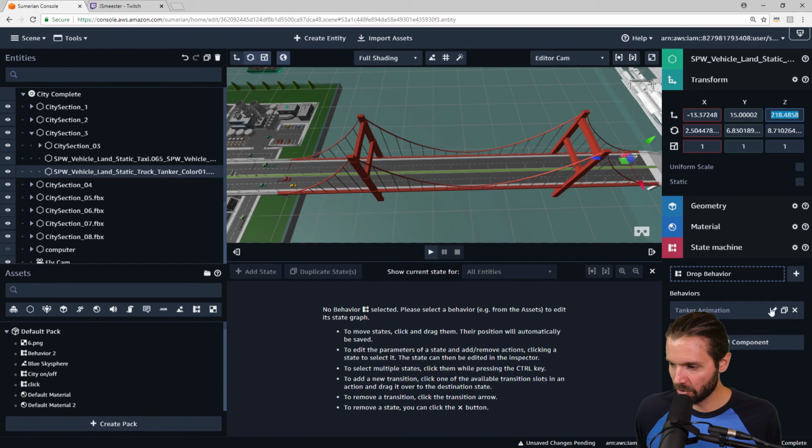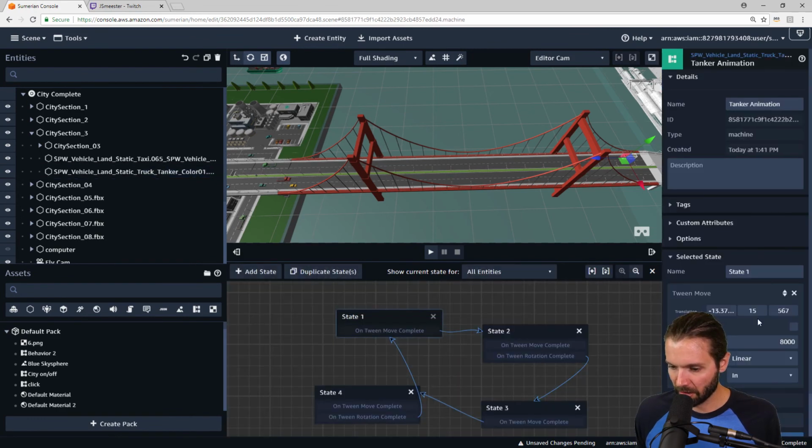So we're going to take those and put them back over right in here on the z-axis.